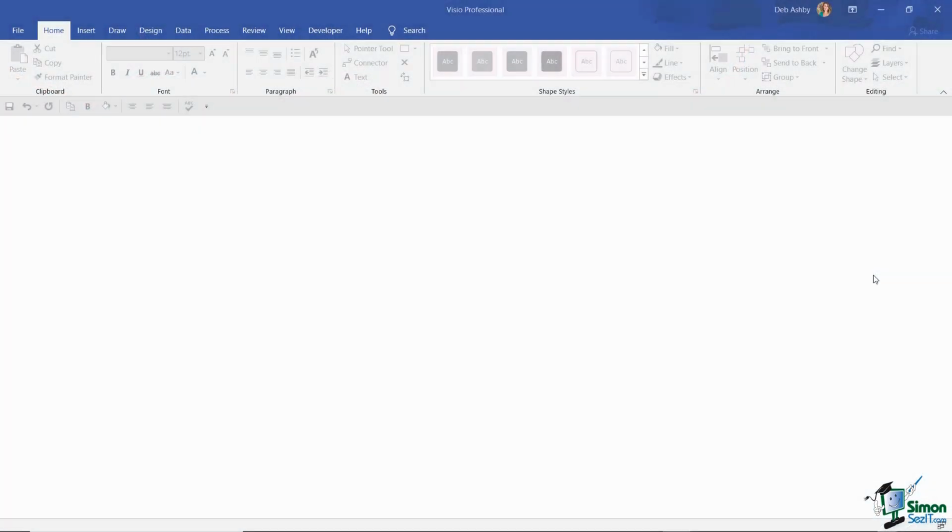Hello everyone and welcome back to the course. In this lesson and the next couple of lessons, we're going to take a look at organization charts, or org charts as they're referred to. And org charts have been part of Visio since the beginning. And many people use Visio to maintain their organization charts. So if you need to maintain them from data, maybe an HR database, you can do that automatically from Visio.